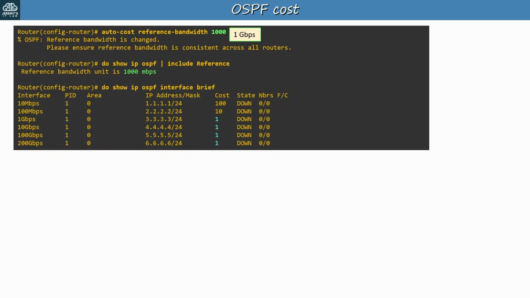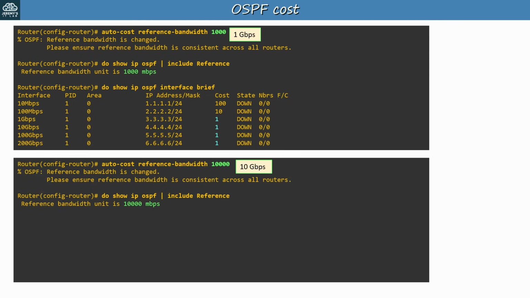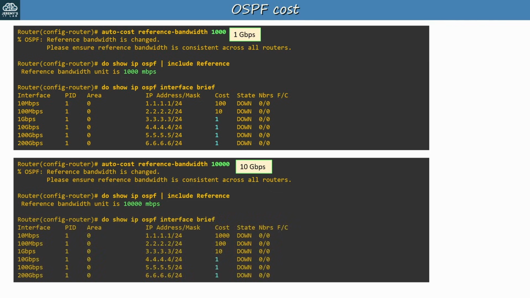Now, interfaces of 1 gig per second or higher have identical costs. Better, but still not ideal for many modern networks where 10 gig interfaces are fairly common. So next, I increased the reference bandwidth to 10 gigabits per second. This means that interfaces of 10 gigs or higher have identical costs. For many networks, this will be fine. 10 gigs is a common top speed, but let's increase it even more.